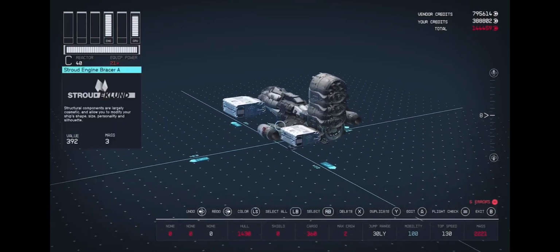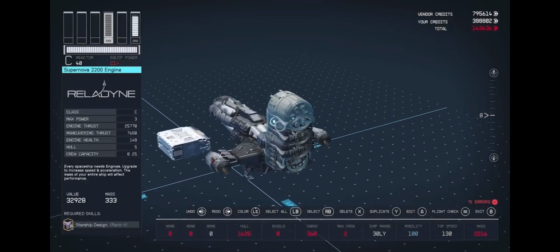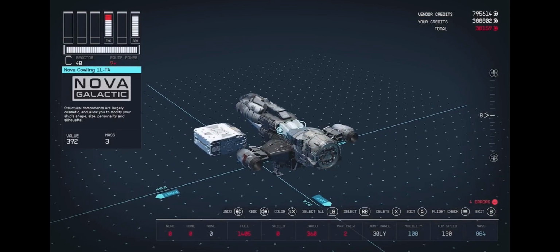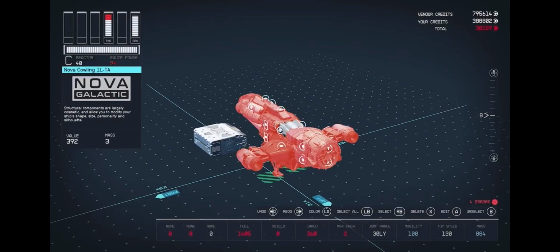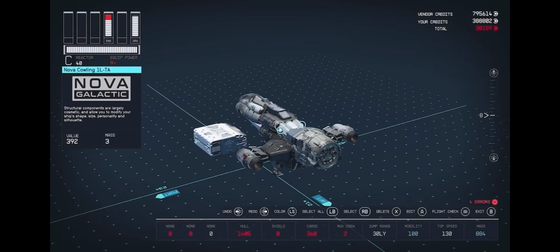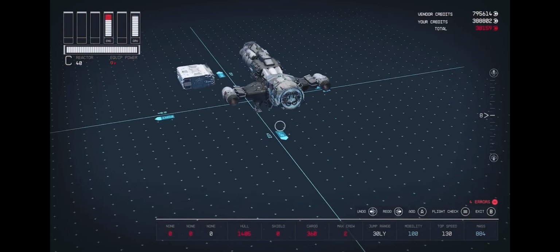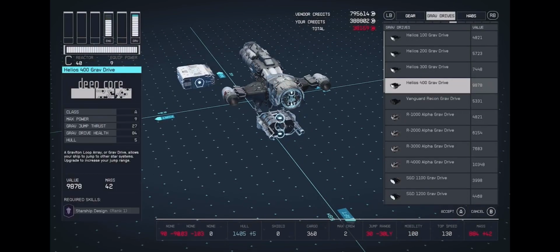I'm gonna pull this off in case I need it again. And then get rid of these. Now it's probably not gonna be exactly attached. See the error there, so let's highlight the whole ship and press A. Oh, I guess it was. It's in place. Our errors are unattached modules, missing a docker, 2 fuel landing gears, does not have at least 1 fuel tank. Alright, so let's fulfill those.